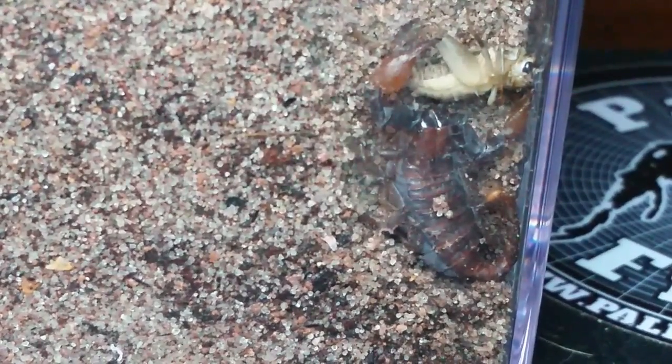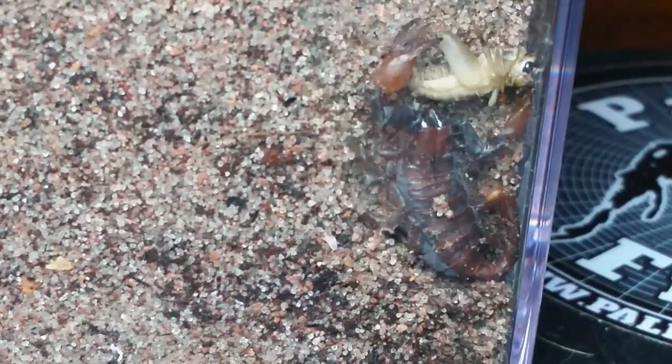If I was a cricket, I'd probably rather get fed to an assassin bug because that seems pretty quick. Tarantulas — it's over pretty quick too. I definitely wouldn't want to get fed to a mantis. Scorpions — the whip scorpions and vinegaroons, they're eating a live animal. They just grab it, hold it, and devour it, which is why they eat so fast. Praying mantises eat fast too because they have no way to disable their prey.